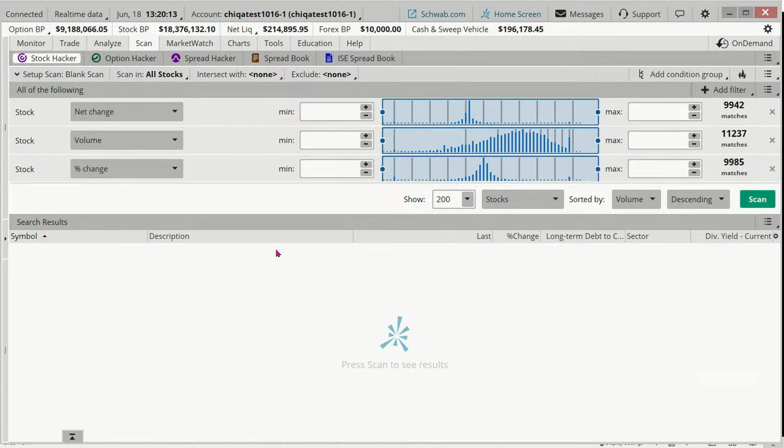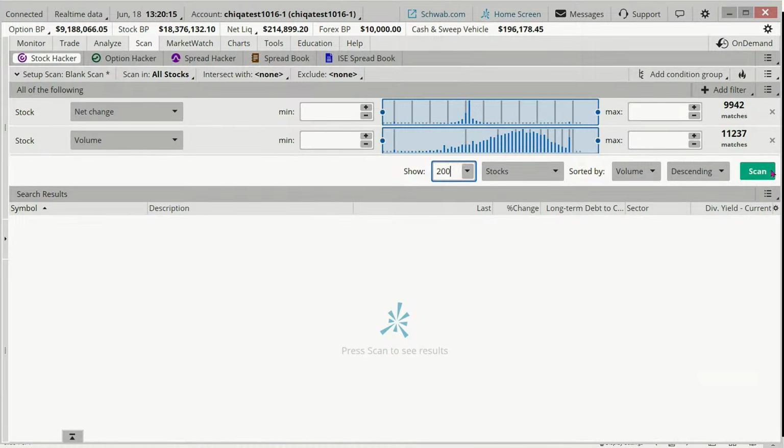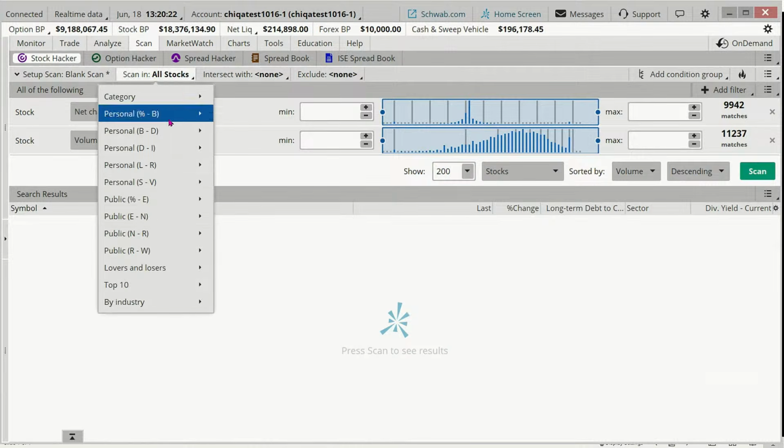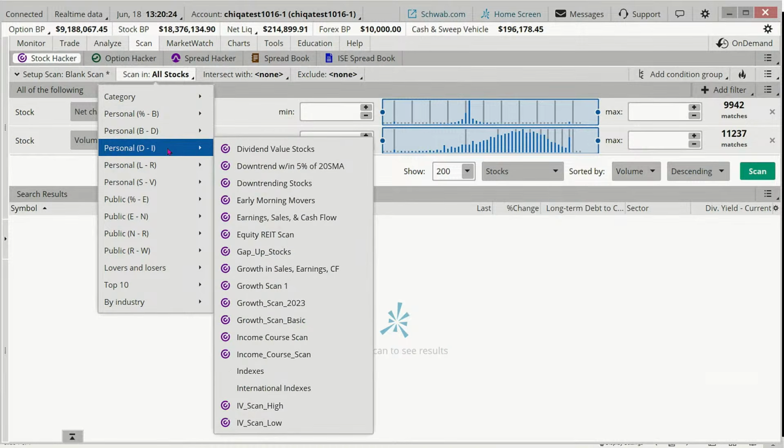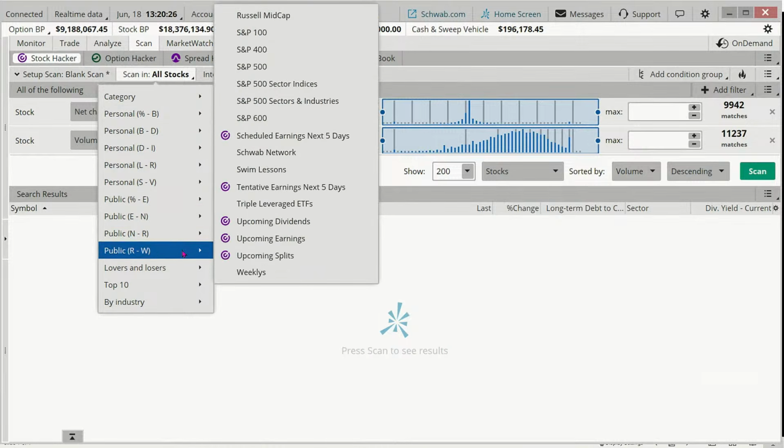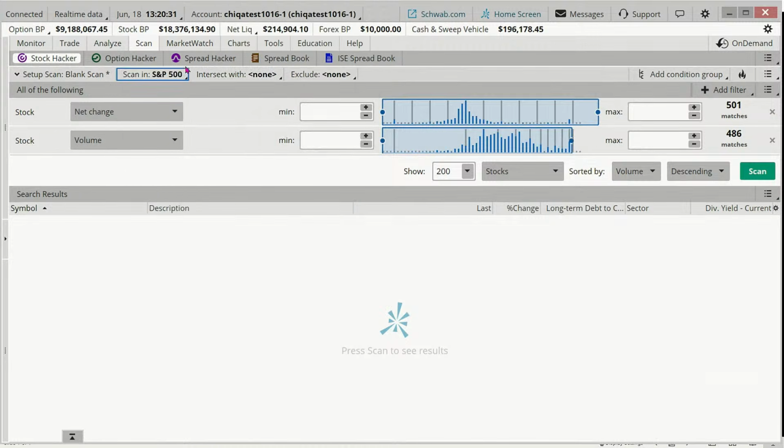Okay, fair enough. So I'm going to click on all stocks, go to S&P 500 under public. Now I'm looking at S&P 500 stocks.